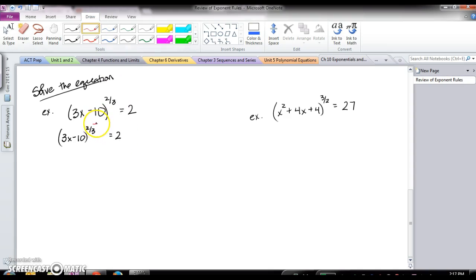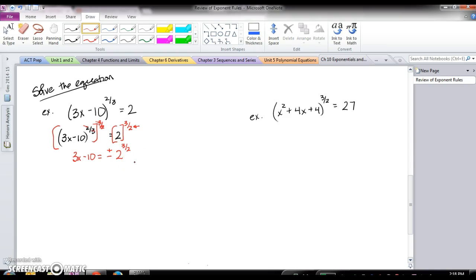And what I'm going to do is raise both sides of this equation to the, how about to the third power? Even better, how about to the 3/2 power? And I'm choosing to do that because 2/3 times 3/2 is 1. So that gets rid of that whole exponent on the left side of the equation. Now be really careful about this because ultimately what you've just done on the right side is you've square rooted both sides. Having that 2 in the denominator of the exponent is like a square root. And when you square root something, you've got to put that plus or minus in front.